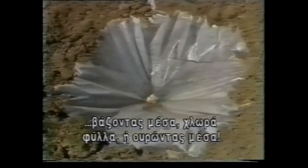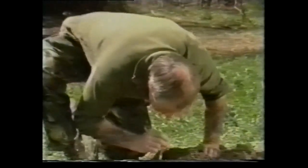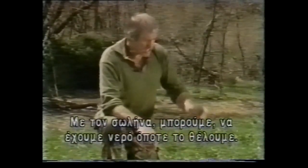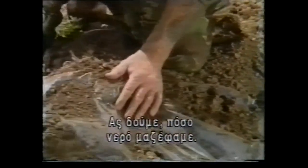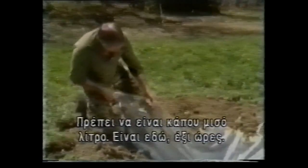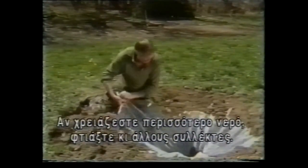We can make the solar still more efficient by putting any green vegetation in it or urinating in it. To save disturbing the still, we can also use a siphon to take the water exactly when you need it. There's no need to purify the water — it's absolutely pure. The still is also a good insect trap. Under ideal conditions, this is good for a quarter litre. We've got probably a pint here after six hours, so we're doing okay. Don't make these any bigger — the metre square is the optimum. If you need more water, carry more sheets of polythene and dig more solar stills.